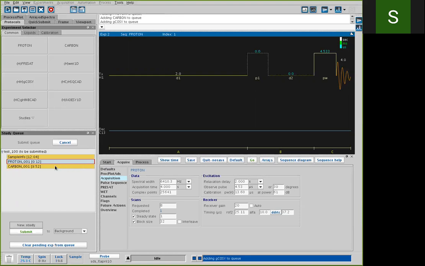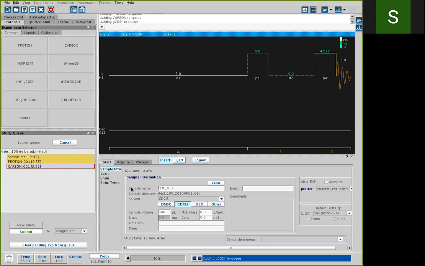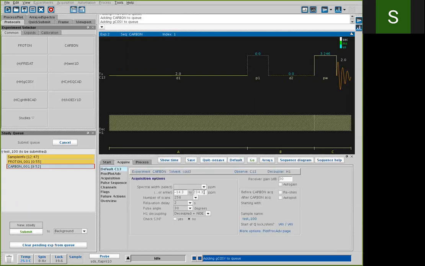So if you want to change the number of scans for carbon, double click on the carbon and those parameters are loaded. You have the similar parameters here. You have endpoints. You won't have to change very often for carbon. Number of scans. Carbon's much less sensitive than protons, so you're always going to need more scans for carbon. Usually plan on at least 15 to 30 minutes for something that's 10 milligrams or more. If you start getting very dilute samples, less than 5 milligrams, you need to bring it to the Prodigy 500 cryoprobe so you can run it quickly.